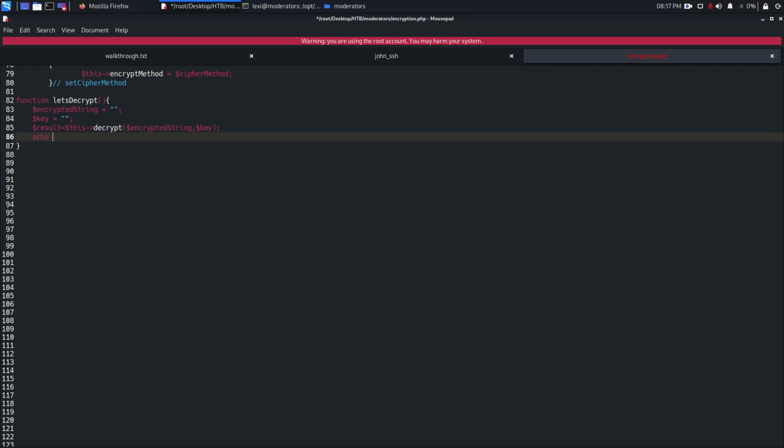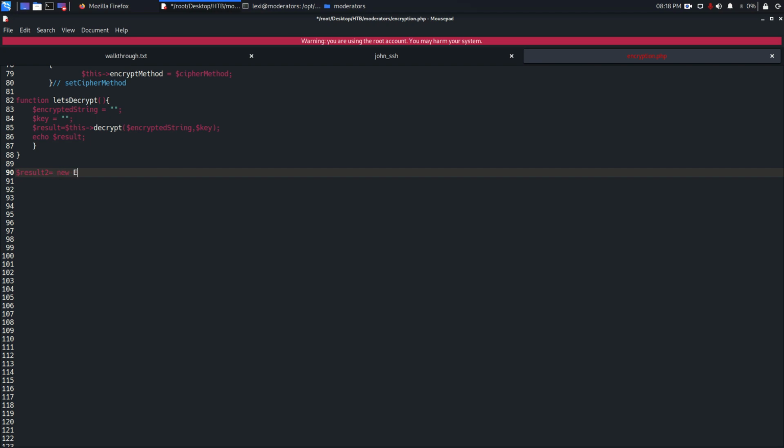We can echo also. So to see the result, echo result, fine, paste that, and here we can say result 2 is equal to new encryption, fine, and echo that, echo dollar result 2, and now call our function.